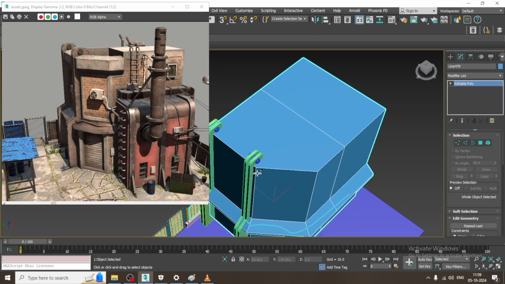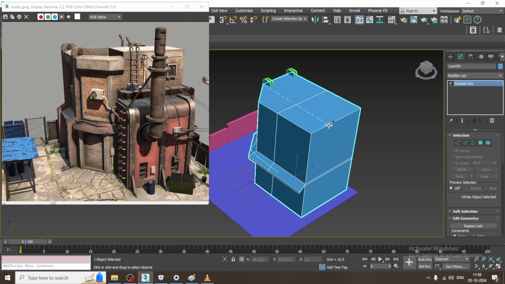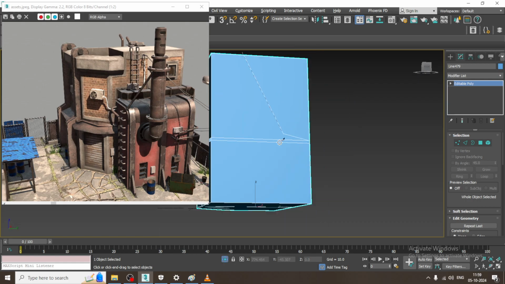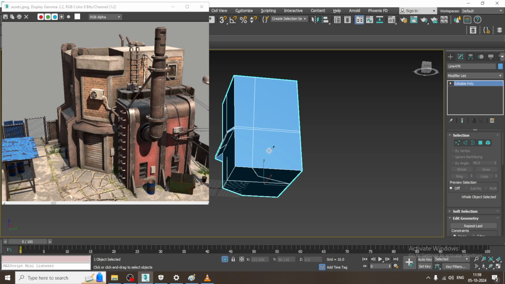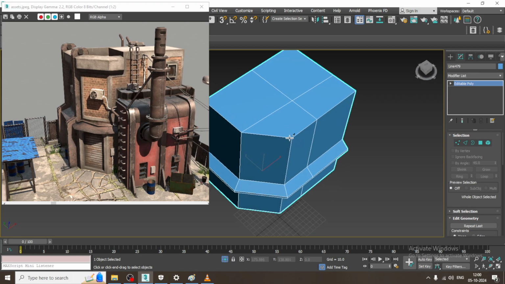Again I'll take a cut over here. Let's take the cut tool and end this in this way.